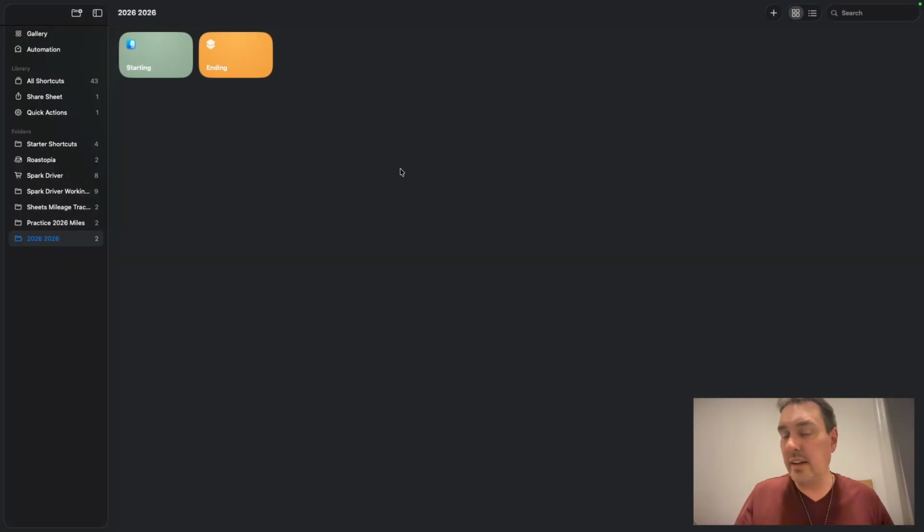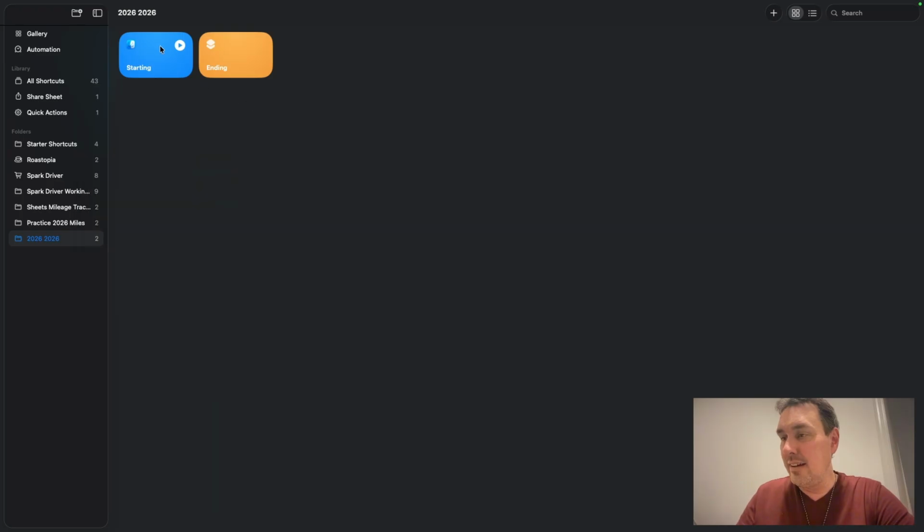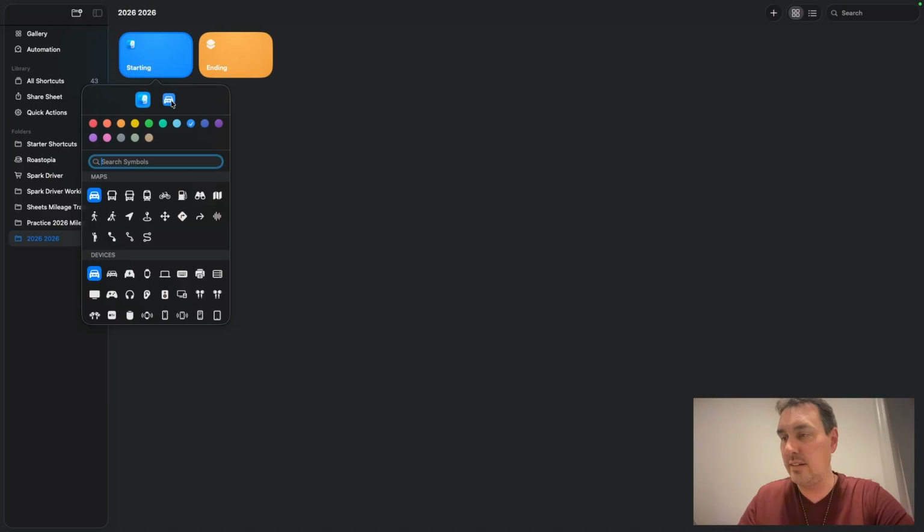I forgot one more thing, so I figure I might as well come back and tell you. But making these look a little nicer and putting them into a widget on your phone like how I had at the beginning, you just come in here and you could change the icon. When you come to change the icon, I like to put a little car, maybe make it green or blue or something like that, maybe matches your phone. And then let me go back to it again. Change icon. Yeah, select it at the top.